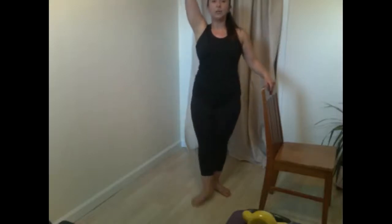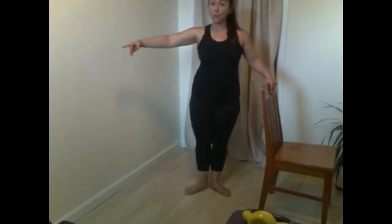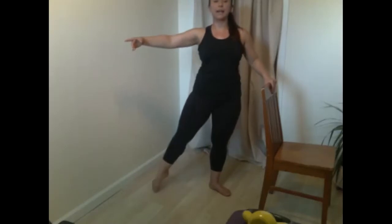Here we go. Arm middle, six, arm high, seven, eight, tendu. Two, three, four, five, six, seven, again, sweep it front, lift up tall. All the toes are on the ground. Take it side, sweep it up, squeeze, squeeze. Good, really draw that heel in. Lift up nice and tall so we're not sinking into that hip.